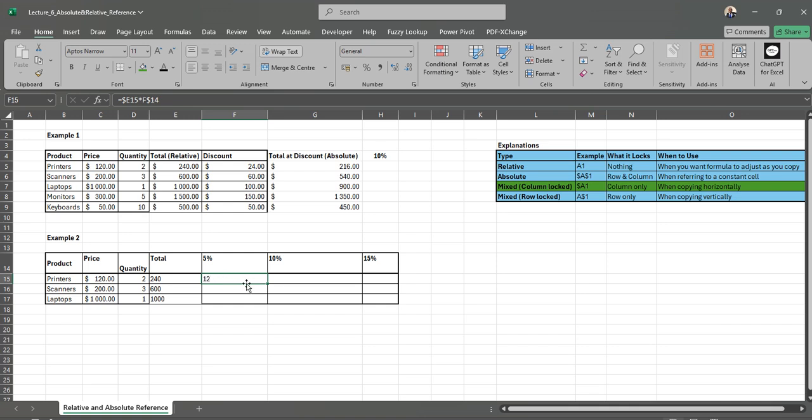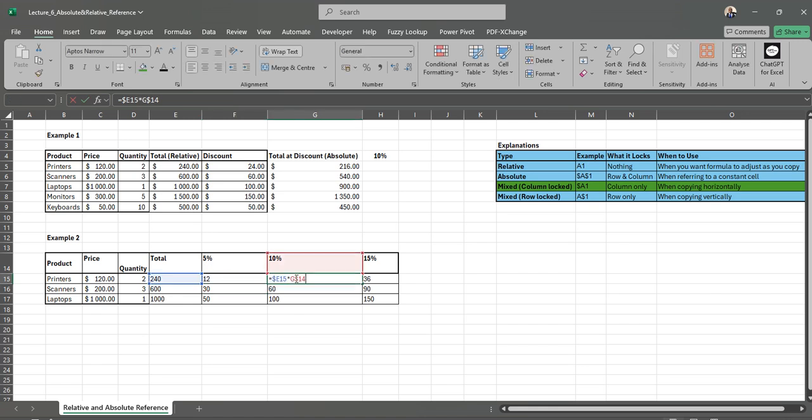So this is the discount. I drag it to the right. Then I drag it down. If you come here, it's referencing this total E15 and F14.